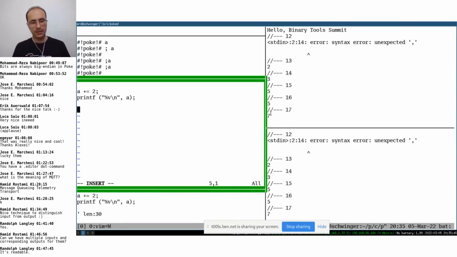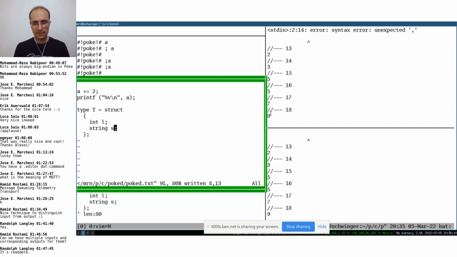For example, ELF pickle. For example, you're doing a pickle for PDF files or JPEG files or something, and you're developing this type, a struct or something, for example a length-prefixed string, and you can just save and everything will run.